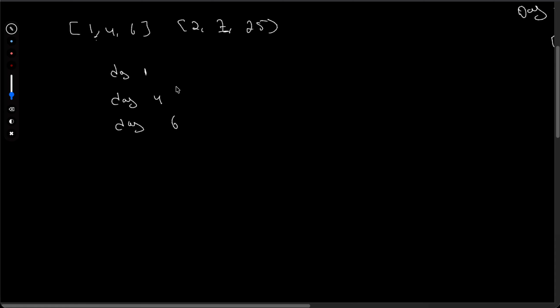But if you buy 1-day tickets, 2 plus 2 plus 2, it is 6. So the minimum is 6. So sometimes small tickets are better, sometimes bigger tickets are better, and you must compare them. So the problem is very simple.